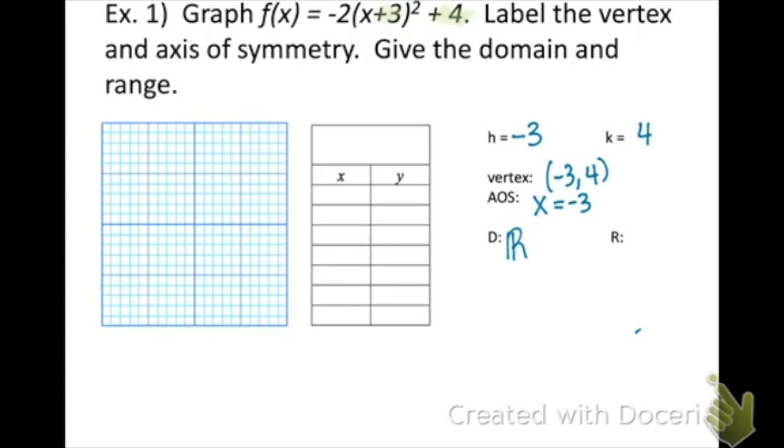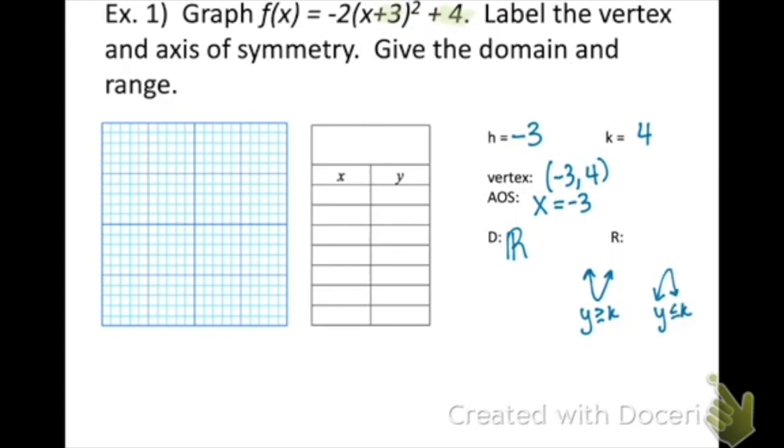Our range is pretty easy to find whenever you're looking at the graph, but there may be times that you're asked to find the range without a graph. So we're going to find it without a graph, and then we'll see in a minute how it makes sense. So anytime our graph is opening up, our range will be y is greater than or equal to our k value, because our graph is going up. Anytime the graph is opening down, we'll have y is less than or equal to our k value.